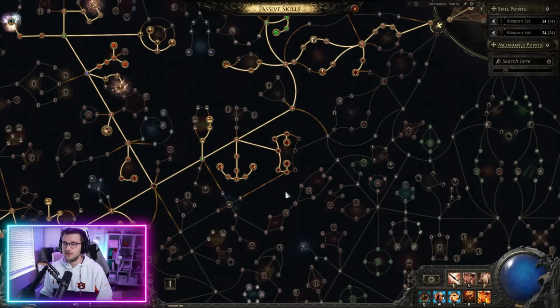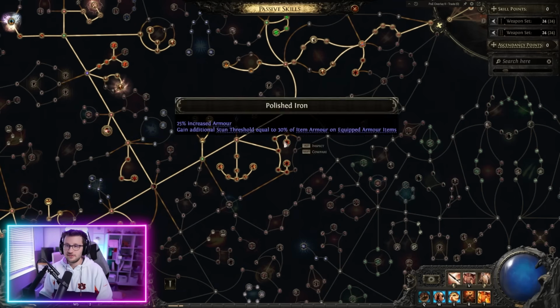If you level up and you feel like you need more damage, take the damage nodes as you continue on. If you feel like you need more defense, start taking some of the defensive nodes.